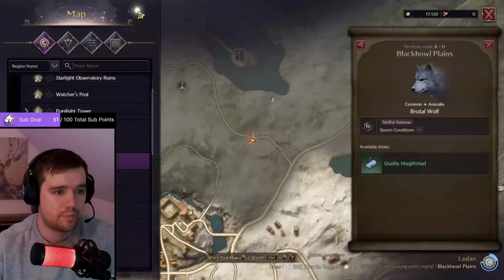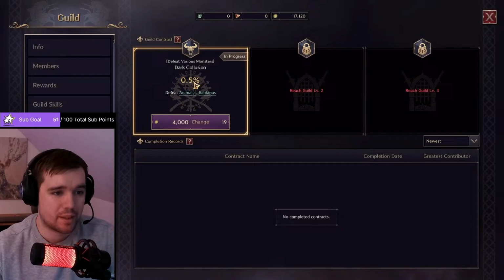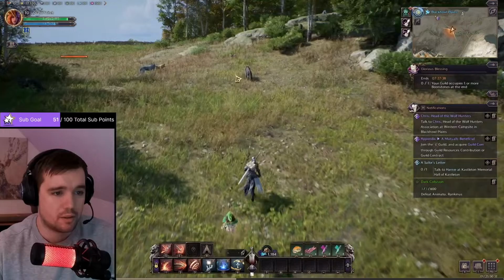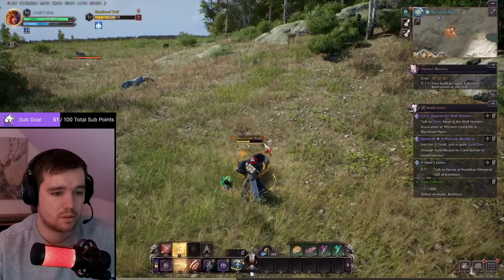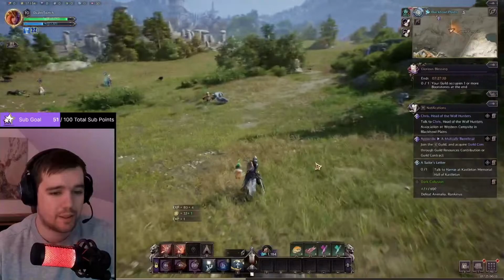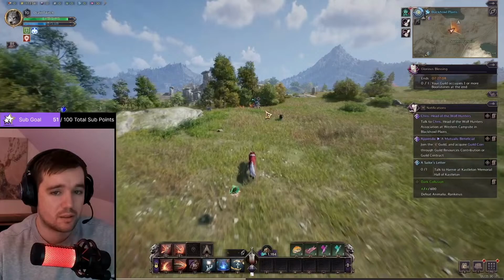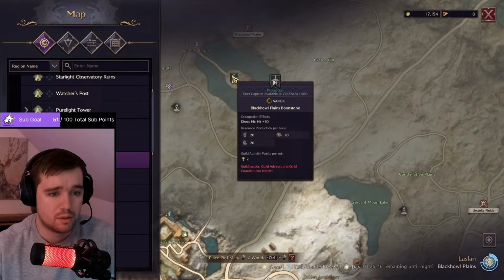Look at that, it's an Animalia. So basically that is what is gonna complete my guild quest. Yeah, so now I've got 4 out of 600. That's a lot of animals. So I wanted to see what that bonfire over there is. Next capture available tomorrow at 11 o'clock.